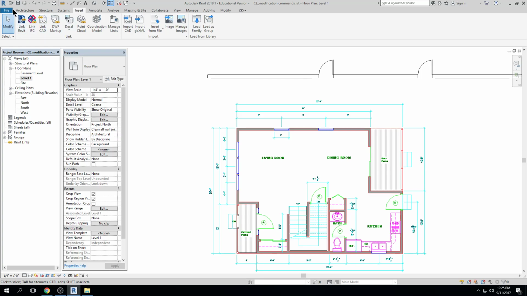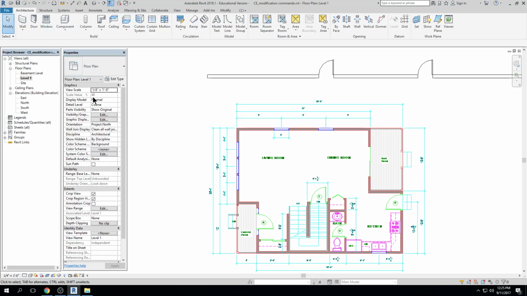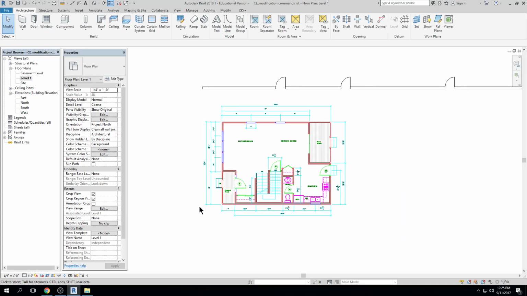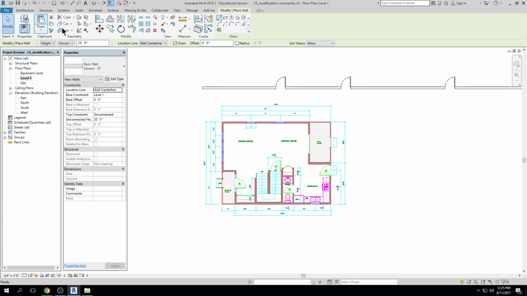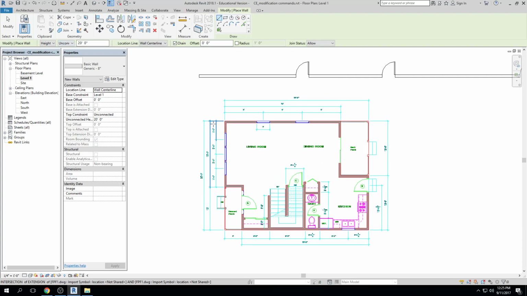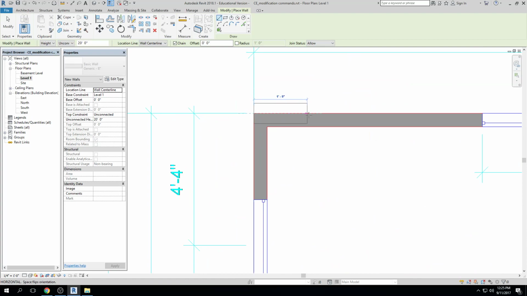So I come in here to architecture, and this is on level 1, right? I've established that this object is on level 1. I could come to wall, and I would set all my settings, which we won't talk about today, and I would just come in here, click. Oh, it's from my center line, escape. I can't change it, never mind.